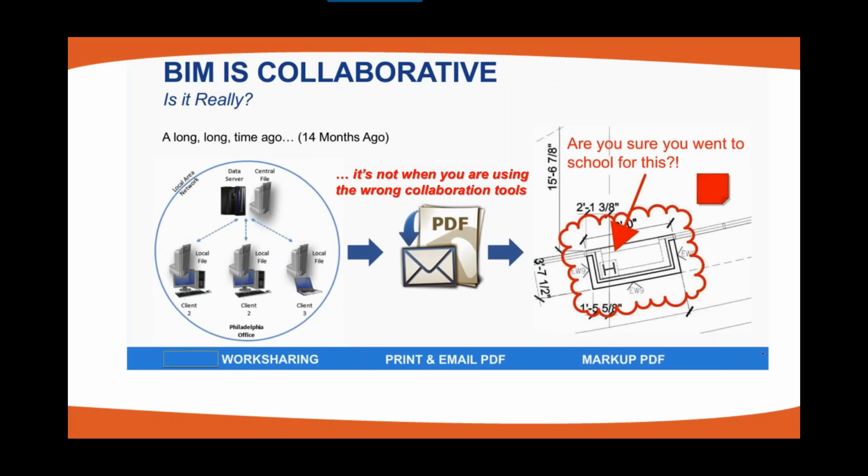Now let's talk about BIM. Is BIM really collaborative? So when we were looking at a BIM model a long time ago, like 14 months ago, right? The typical way that you might share your model in such software would be a work sharing. Now, in this type of scenario, you have your different computers and you share it to your server, and that's all within your local area network. Okay, very important to distinguish this. Then when you want to send information, how do you typically do this? You print it, you email it, you send PDFs, which usually ends up with some type of markups.